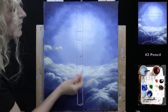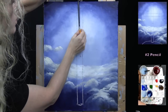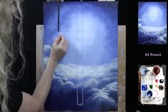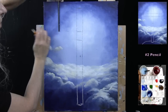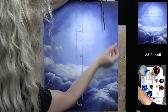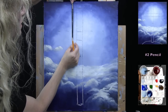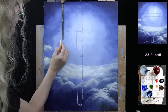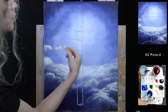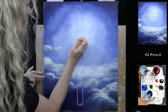And then I can again use my fancy measuring tool and give myself a couple of markers that are about that distance away from the top. I'm bringing mine out probably about 3 inches away from the edge of my canvas. So something like this, and then I can do a couple more markers. This is just an easy way to help you draw symmetrical objects without relying upon rulers and things of that nature. Maybe this is a little slanted, something like that.